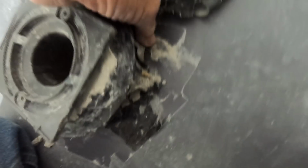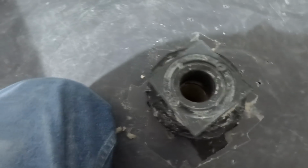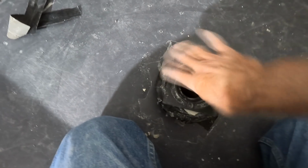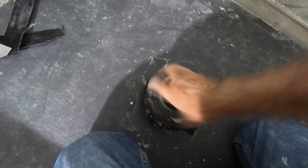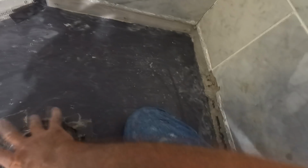And there's the rip. That is the rip I was looking for. So he just taped over it. Thought that would be fine. And it would have if he had waterproofed everything. But he didn't. So I have to come in here and spend an extraordinary amount of time to try and salvage. I was saying save and salvage at the same time. This whole shower, so that I don't have to get into all the walls.